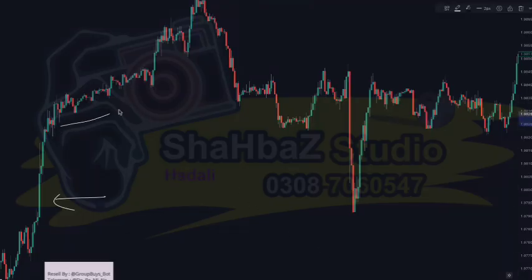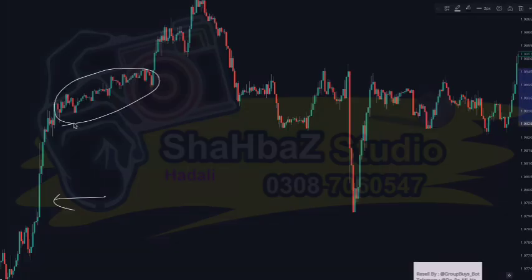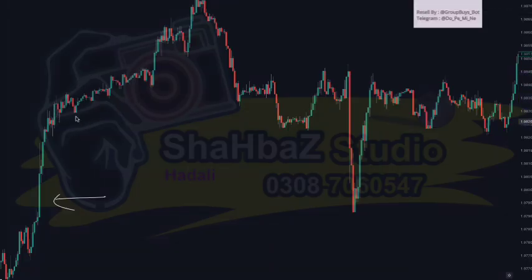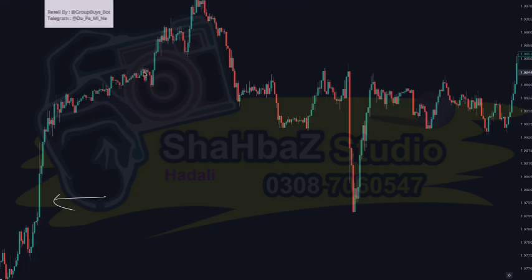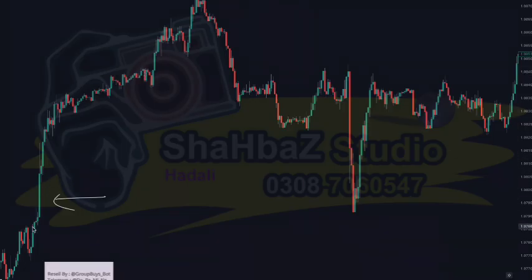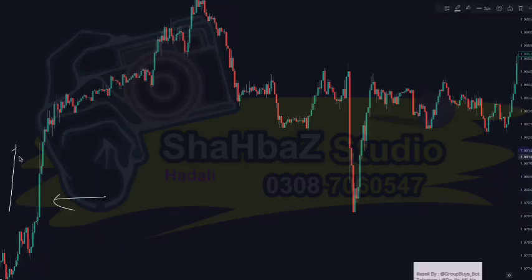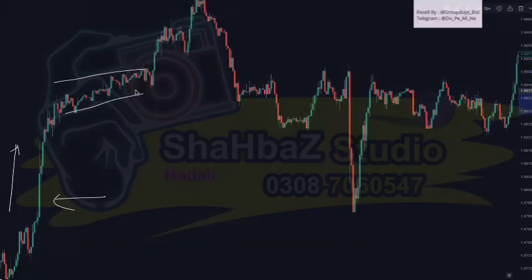Okay, so this is our consolidation range here. We are looking here that the market can continue to go higher, and maybe the market takes a pullback and creates another move to the downside for a reversal, but you need to identify the impulsive and corrective phase. So this is our impulsive phase because the market is still trying to go higher and everything looks bullish here. And this is our corrective phase here because of buying and selling at a specific point.